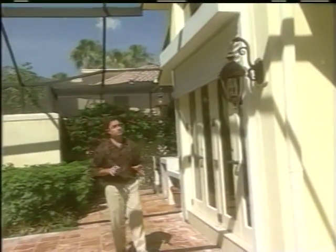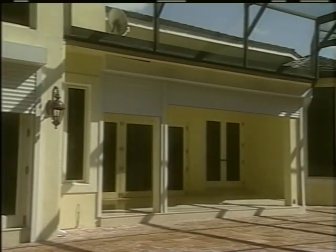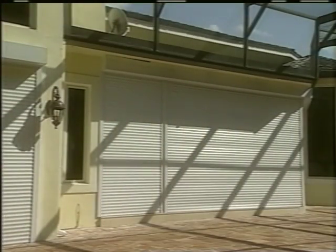Okay, you say, what about those push-button roll-down shutters? Well, sure, they're easier than panel shutters, but up or down, they really don't do a lot for the looks of your house. And you know what? You'd pay less for PGT WinGuard impact-resistant windows than you would for regular windows, plus motorized shutters. What were they thinking?